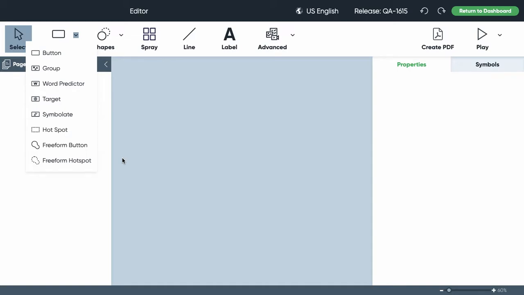So to give you a visual of what exactly that looks like, I'm going to take you through an activity that they showed me in the webinar. And then I'm sure as you see this, that'll give you some inspiration as to how you can use it. I think there's going to be a lot of cool boards that we can make with this.